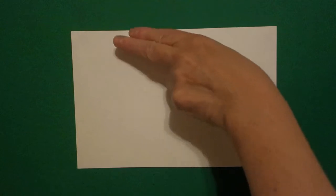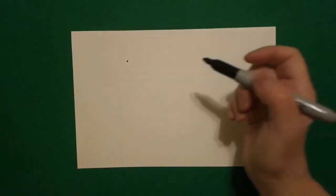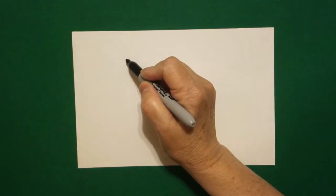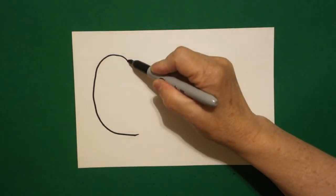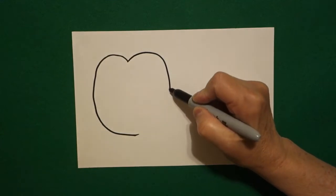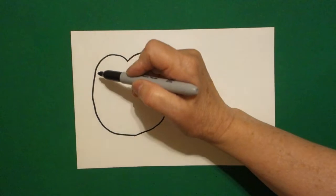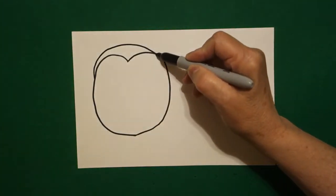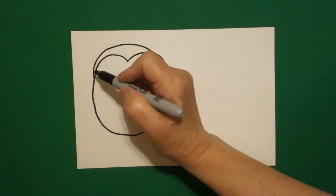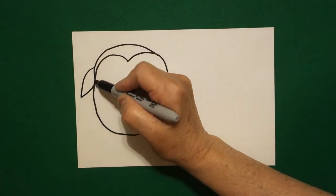So I'm going to take two fingers over here on the left, and I'm going to put a dot. And from that dot, I'm going to draw a slightly curved line up, down, and stop. Come back to the dot, slightly curved line up, down, connect. I come back over here on the left, and I'm going to draw a curved line up, over, connect. I'm going to come back to the left, and I'm going to draw a curved line down, curved line up, connect.